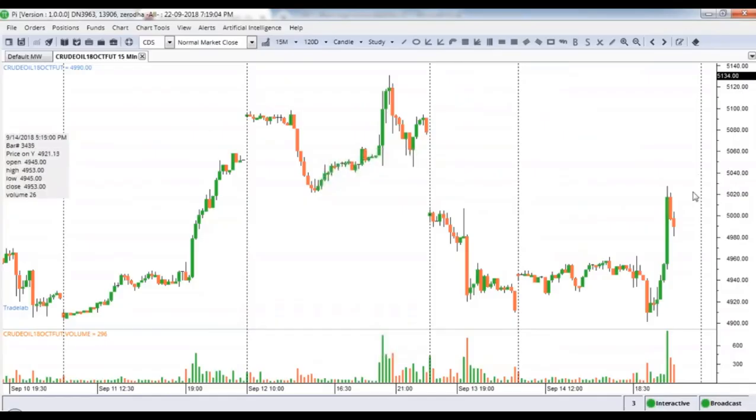Now tell me something. A $70 price, say on 12th, and the same $70 on 13th, and the same $70 on 14th can be different. It can be slightly cheaper or slightly expensive. Yes or no? Yes, sir. Because there would be some exchange rate which works as far as the dollar price to INR price is concerned.